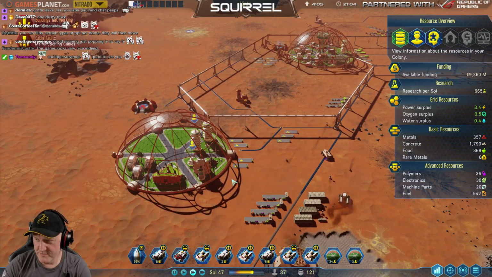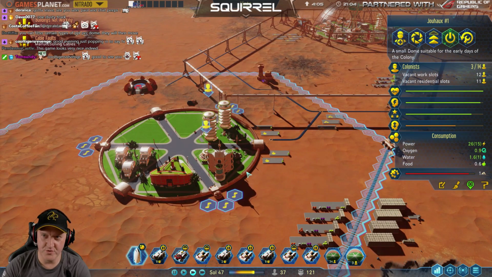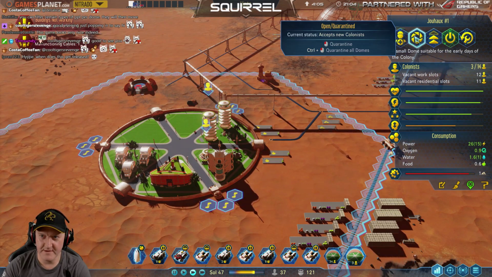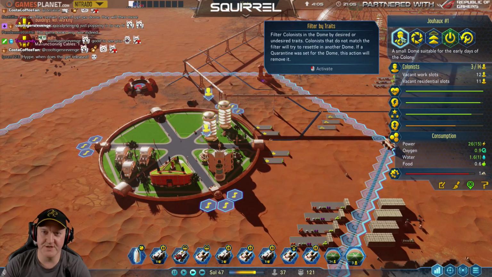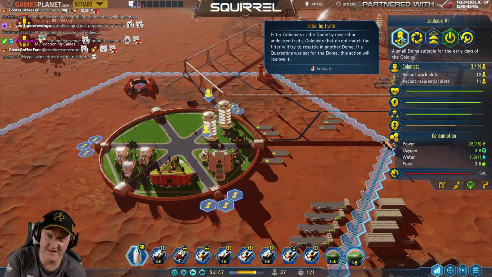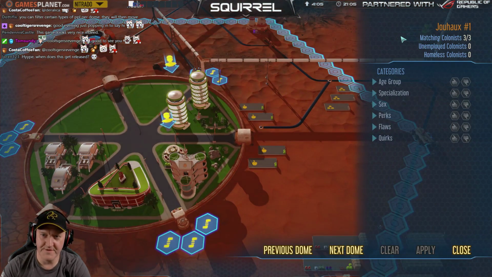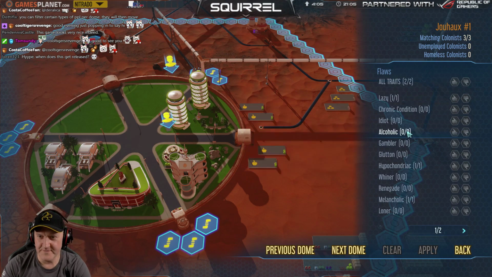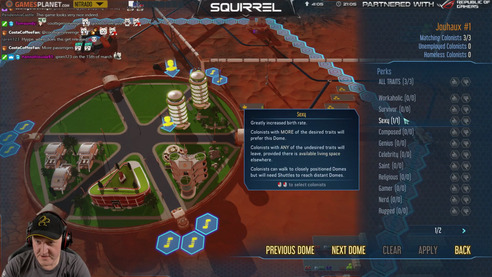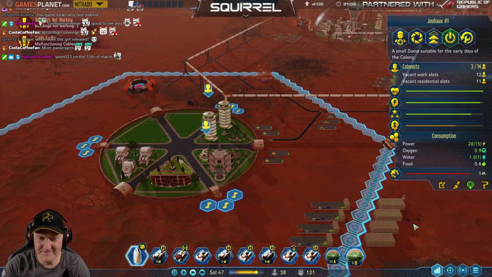Can you filter by certain types of people per dome? Yes, you can. I've not done it myself, but you can specify who shouldn't live here, I believe. Filter by traits, there you go. Filter colonists in the dome by desired or undesired traits. Colonists that do not match the filter will try to resettle in another dome. If a quarantine was set for the dome, this action will remove it. So in theory, you can click here and say, only the sexy people can come here. Well, you can actually, because you can go into perks and go sexy, and you go, only sexy people can live here. So, you know, you can make one of the domes a breeding ground.